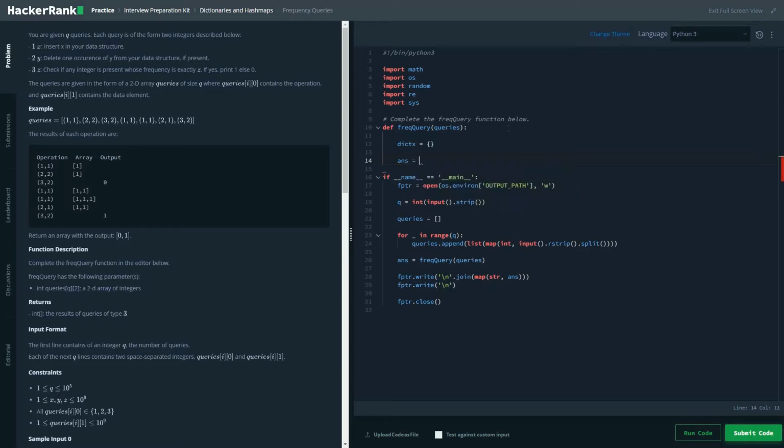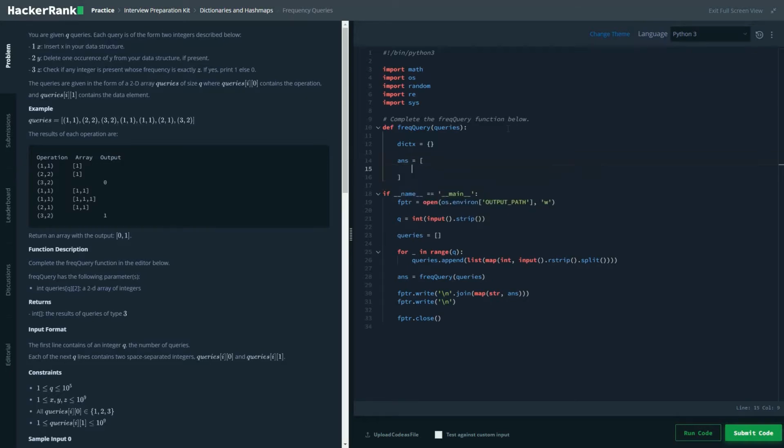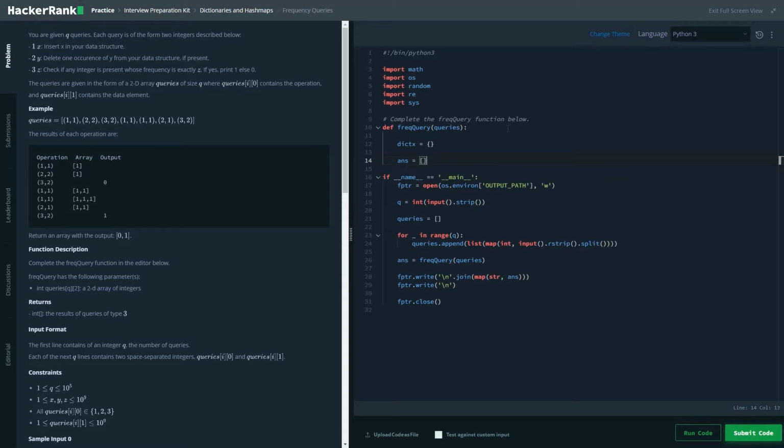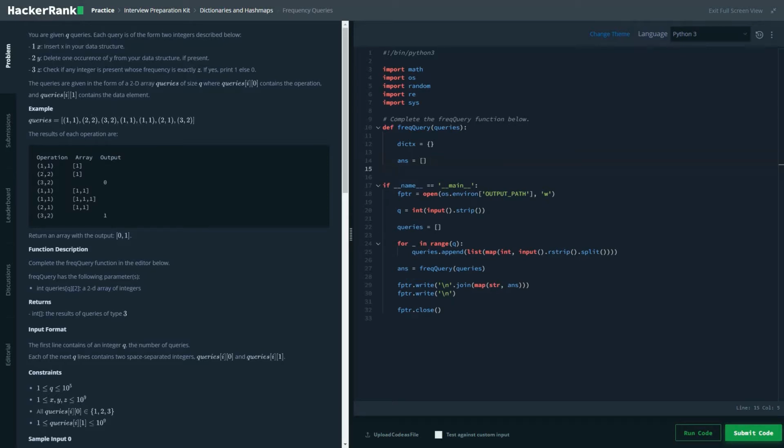And one more list, which is basically for the answers. The reason for it is we won't be printing the answers. For example, whenever 3 is present, you have to print 1 or 0. But we don't want to print it in the function definition, we want to return a value to our main code. So here we want to return that value. That's why we'll be storing those 1s and 0s in a list and returning that list to our main function. This is the basic idea.